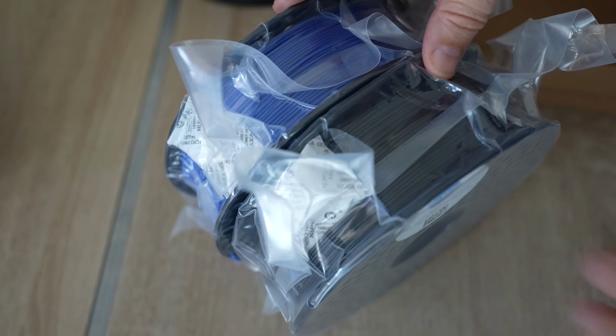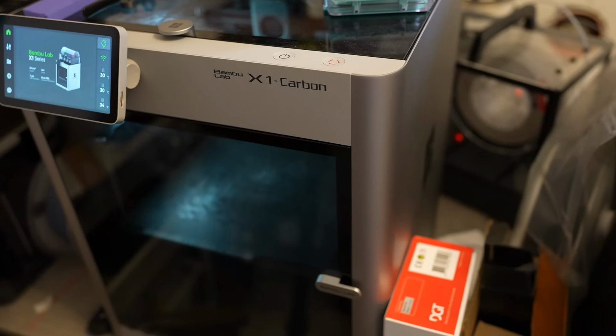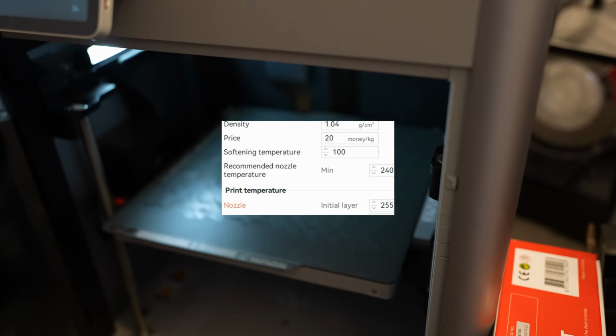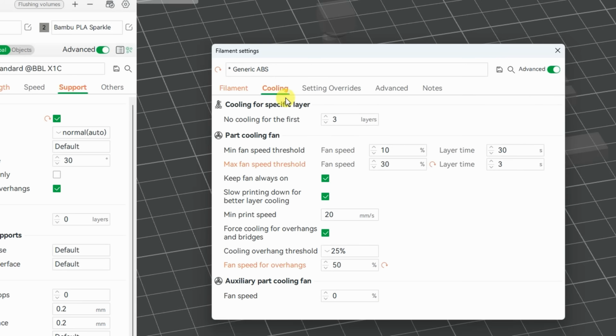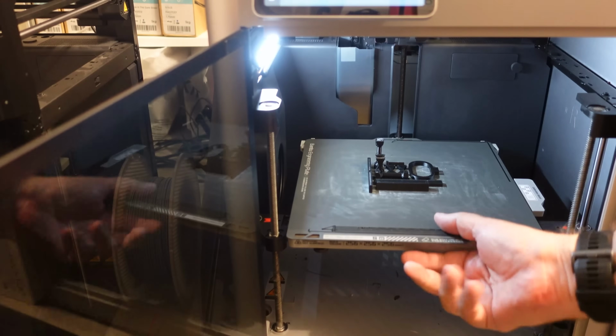I print everything on Bambu Lab X1 Carbon, and I even got from AzureFilm the recommended print settings, and I'm using the engineering plate with some glue stick on it. 260 Celsius and another 90 on the bed, and 20 is the flow rate, and also reduce the part cooling, which was a mistake. Default settings in Bambu Studio work great, and you will see this with ASA printing. It looks fast, but I slowed down the max flow rate to 18 cubic millimeters per second. Printing is finished, let's check it. The bed already cooled down.